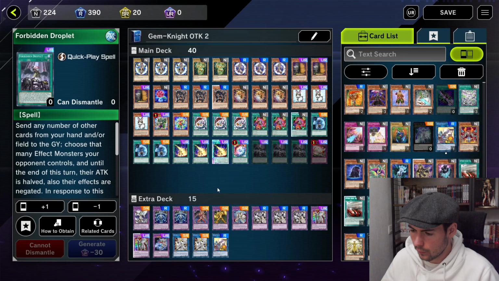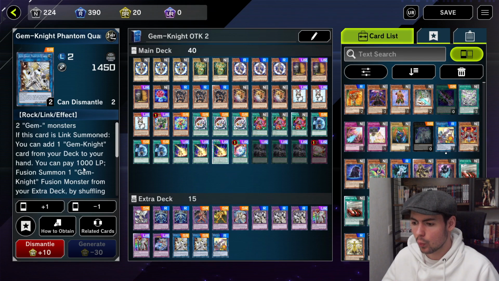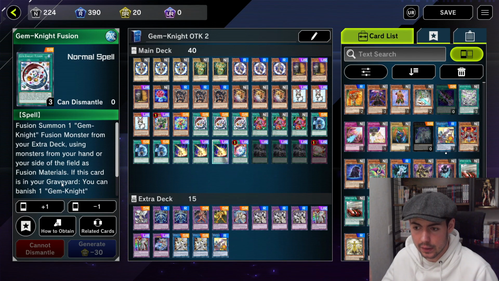So, the deck, the OTK version, focuses heavily on the Link Monster Gemnite Phantom Quartz. When summoned, you add whatever Gemnite card from your deck to your hand, and it has a wonderful effect that by paying 1000 life points, you can Fusion Summon whatever Gemnite monsters by shuffling back into your deck the materials from your graveyard and the banish pile. It synergizes perfectly with Gemnite Fusion, which lets you banish a Gemnite monster to add it back to your hand. Well, it's used to Fusion Summon Gemnite Fusion monsters, obviously.